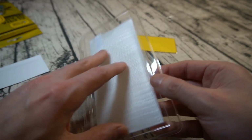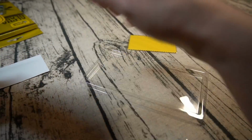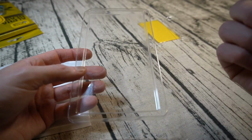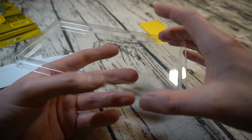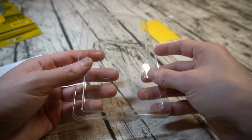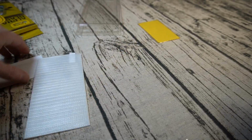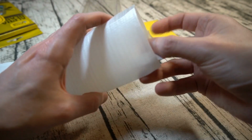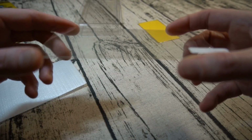I wanted to make sure this wasn't an installation tray, which it's not. This happens to be taped down a little bit, so we'll take that off. Some of the other providers, like the Zagg one I did, and then the BodyGuardz one, came with an actual installation tray, and this is what I was hoping it would be, because it makes it a lot easier to line up the actual screen protector with the phone, especially with that notch up the top. It makes it a lot easier. So we'll check it out. Obviously that's not the case on this one, so we'll see if this one actually is going to be quality or not.